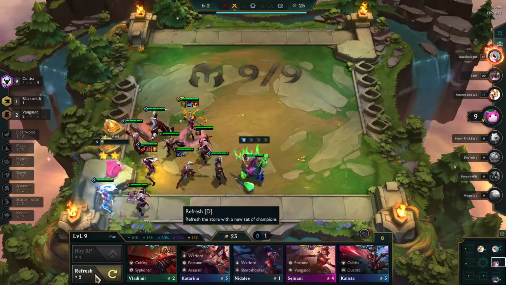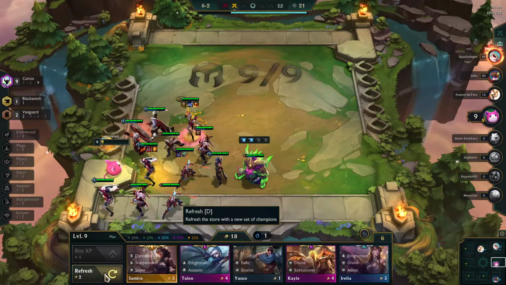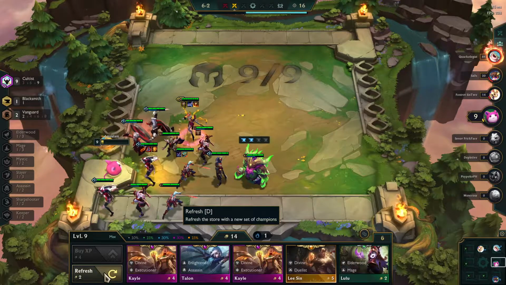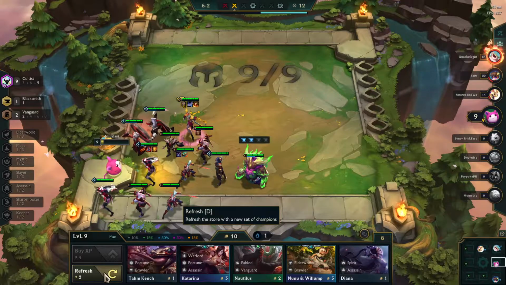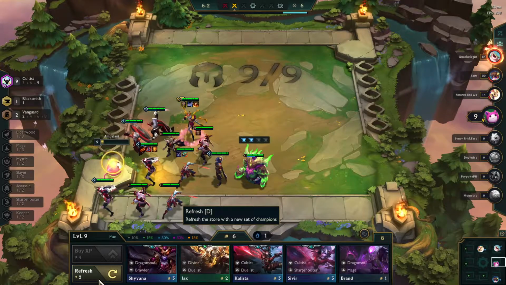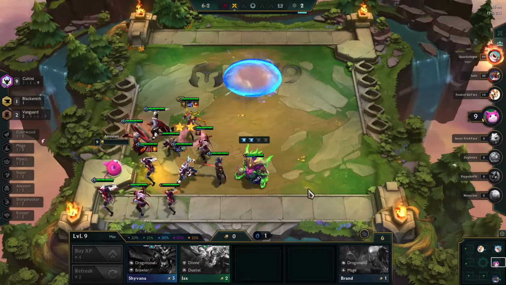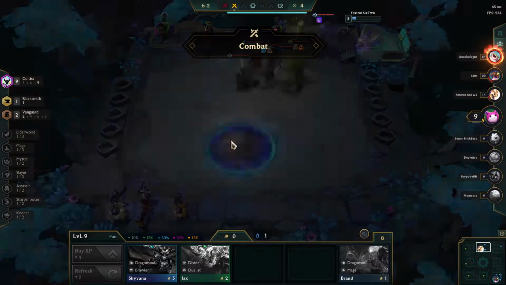Okay, time to reroll a little. We need to get... Just looking for Cultist or Olaf. Not Olaf, Ornn. Kalista, nice, and Sivir, nice. Because her star level increased, that increases Galio's strength.